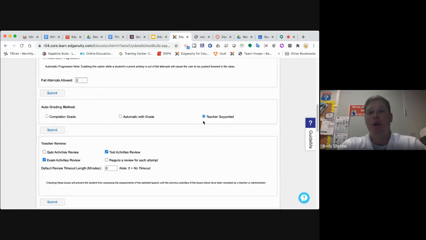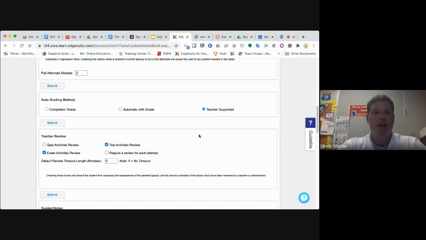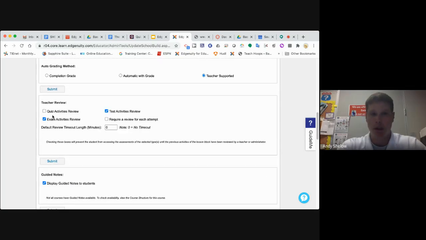And then we're going to always click on teacher support. That will always be there. And then here would be some of those teacher review areas. So yesterday, Laura asked a really great question. Do we want them to always stop before quizzes and then have to look at emails and stuff like that? It is defaulted that tests and exams are there. If you want to add quizzes so that you have to review and lock them before they can move on to a quiz, that's up to you.